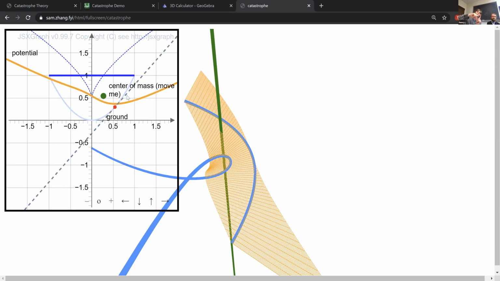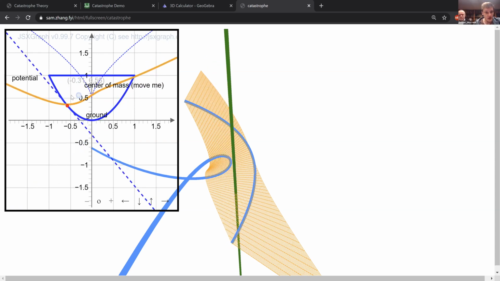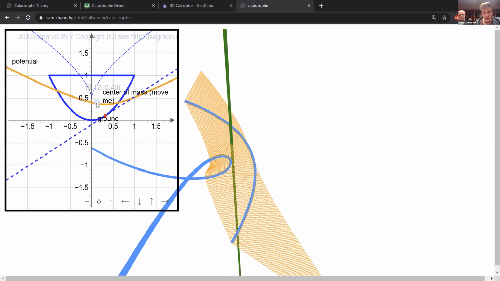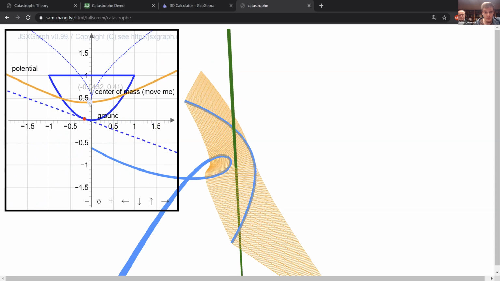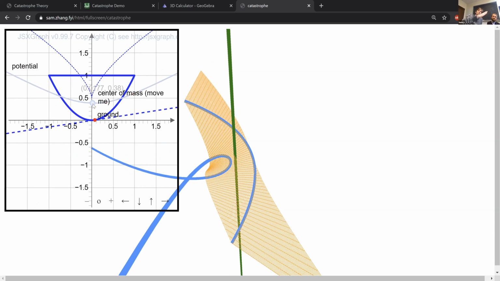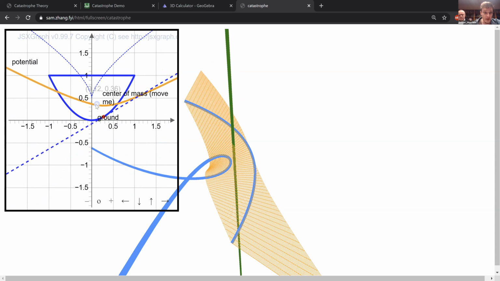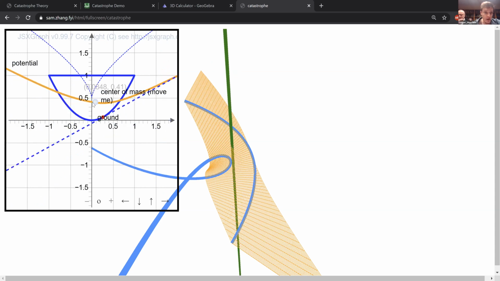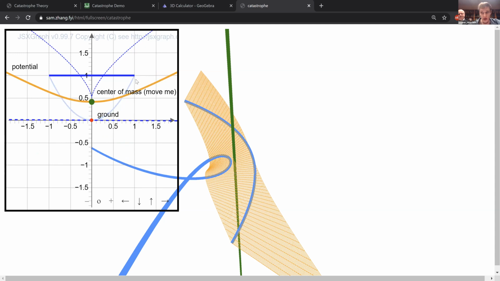This paraboloid looking thing. Yeah. The paraboloid looking thing is just some shape, and as you change the center of mass, it rotates. Here the ground is actually changing because Sam is the one who made this demo. He said that it was easier to get the ground to move as opposed to making this thing move. I see. So the ground is really staying still. The ground is the dotted blue line. As you change the center of mass, you see the shape rotating. You kind of have to use your imagination a little bit, because the ground should be the one staying still while the shape rotates. And the red point is where the shape touches the ground.